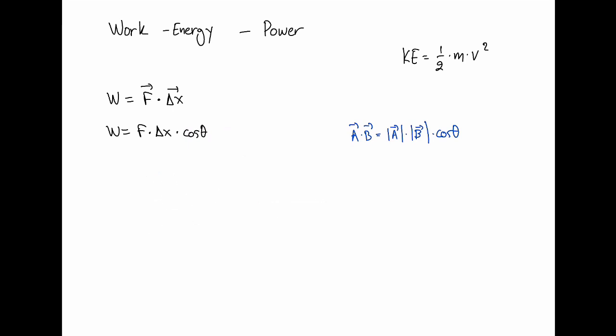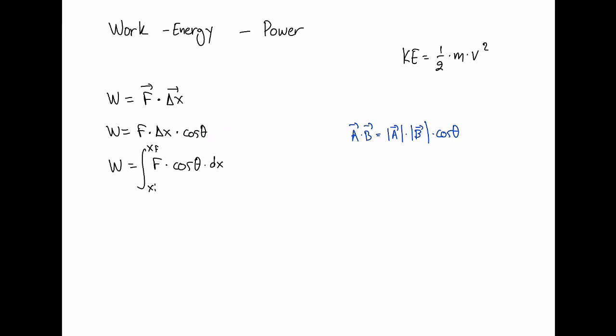Now, these two laws we can only apply when we know for a fact that the force is constant. If we have a variable force, we can say that the work is equal to the integral of F times dx, again the dot product of F times dx. So maybe again we will need to multiply by the cosine of the angle. So F times cosine of the angle between the force and the distance, multiplied by dx from initial position to final position. More or less this is what we need to know about how to calculate the work.